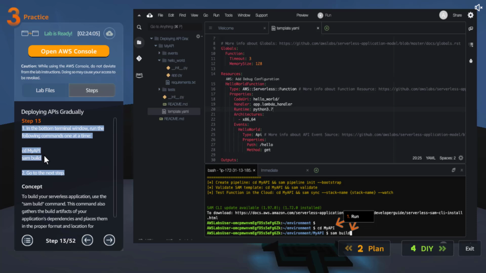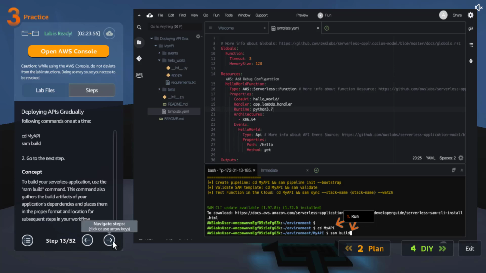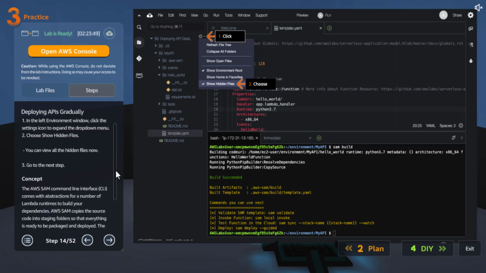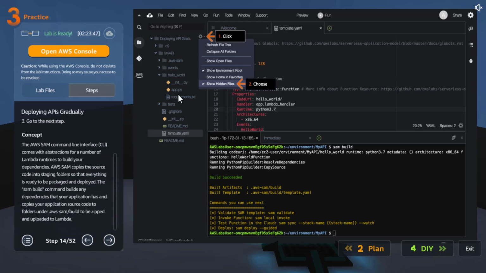And then we are going to go into this particular folder, and then we are going to build it using sam build. And then show hidden files. What do you mean by show? Click show hidden files. Are there any hidden files here? Maybe here.